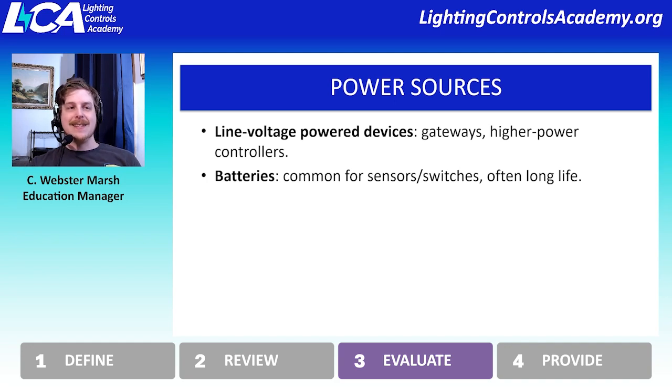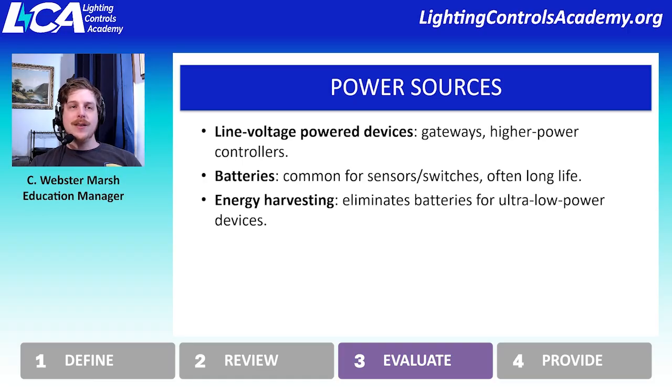You often see that batteries are rated for a pretty long lifespan, such as 10 years, which is a decent amount of time, and usually that's an average based on heavy use. So if you don't really use your keypads or your sensors very often, that lifespan might actually extend further beyond 10 years.